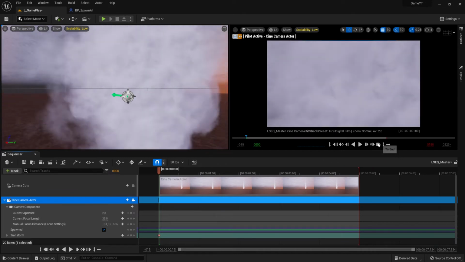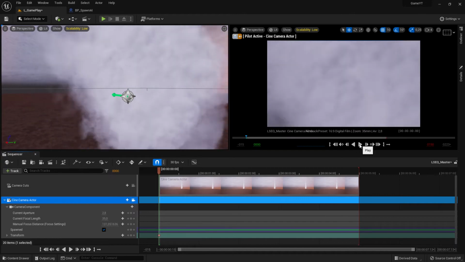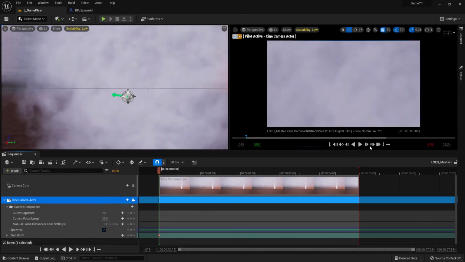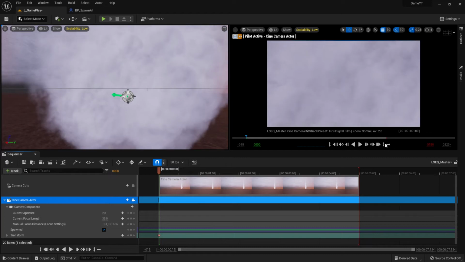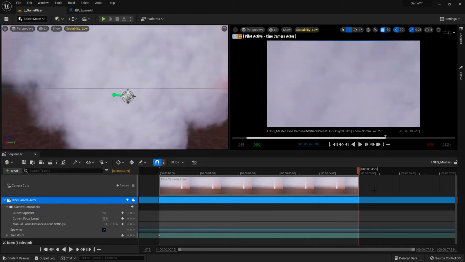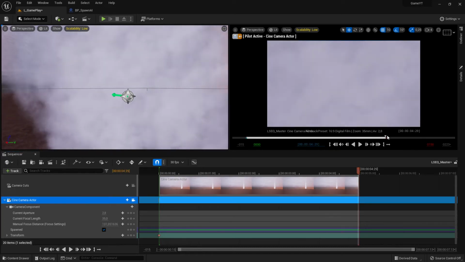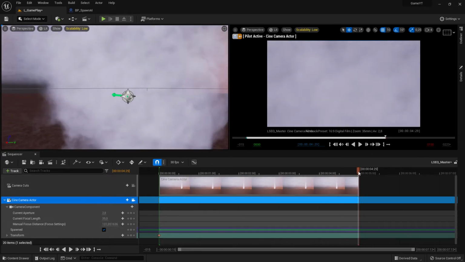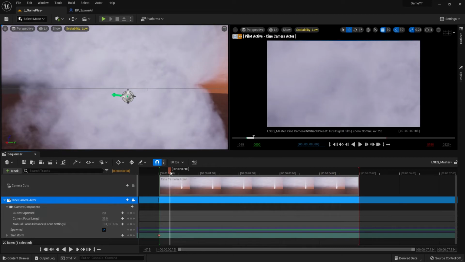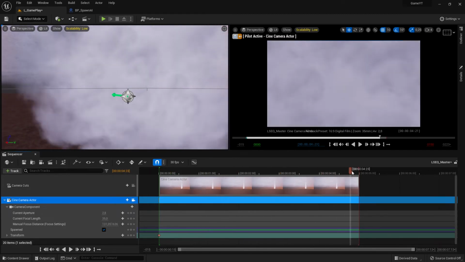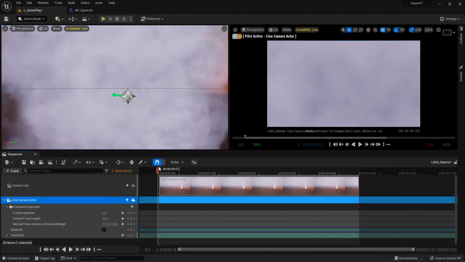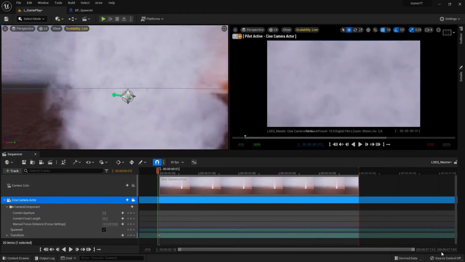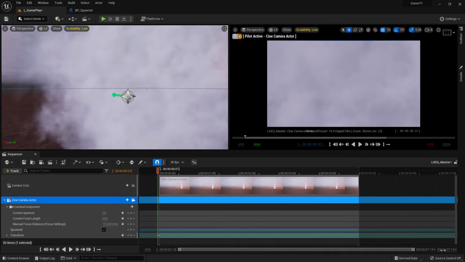So this one, I hope you know this, it's very basic. This is play, this is jump to start, and this is jump to end. And here are some other settings as well, but let's use just this one. It says we jump to end, but of course this one you can do here as well. For example, this red thing here on top, you can drag it to the end, to the start, and you can set here some settings, start point, end point.